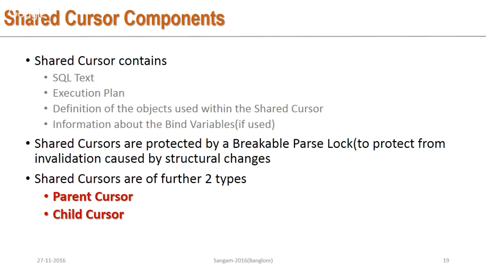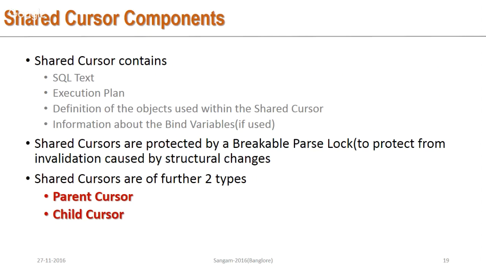Now, if I make an index on that particular table and then I try to run the query on the table, of course, it's not a guarantee, but it is possible that for the query, Oracle may actually use the index. And that is where the breakable parse lock comes into the picture. Because there is a possibility of the index being used, Oracle will mark that previously cached plan as invalid, and it is going to result in the reparsing of the same query.